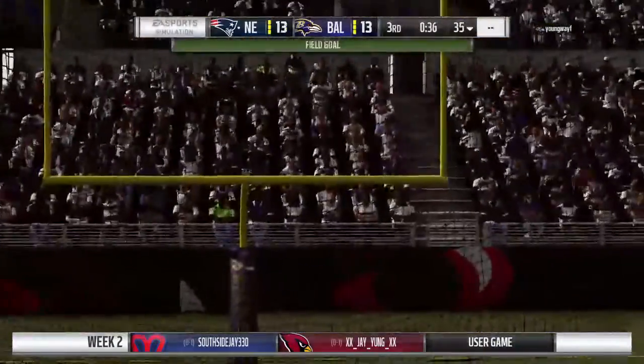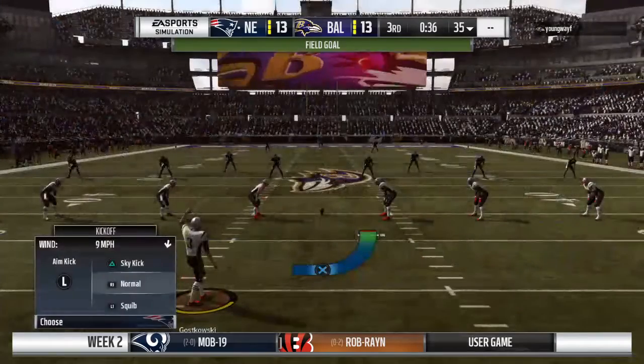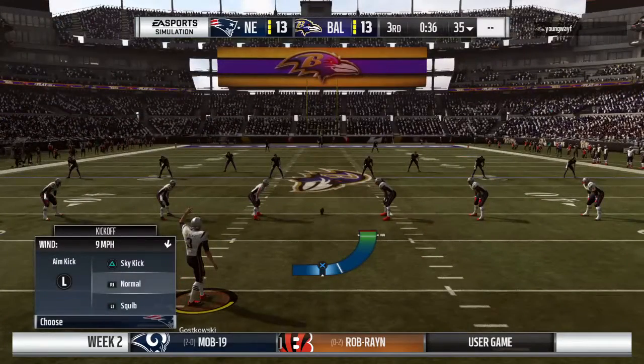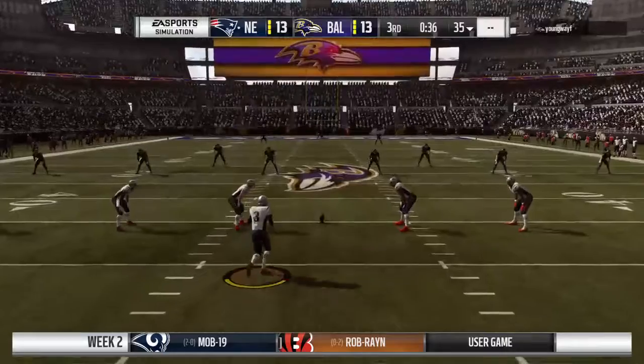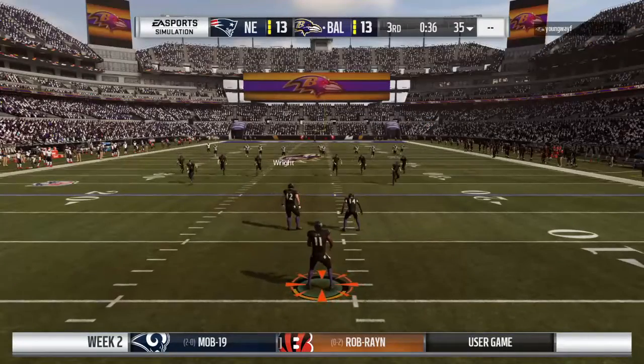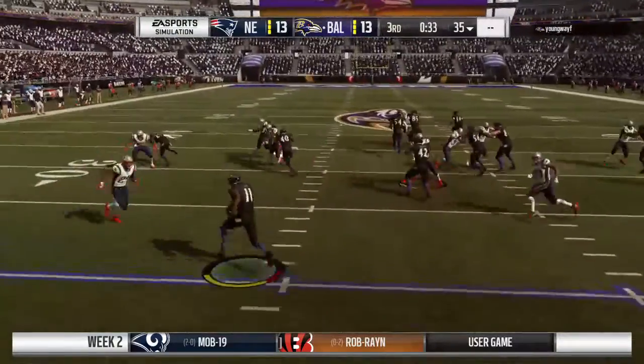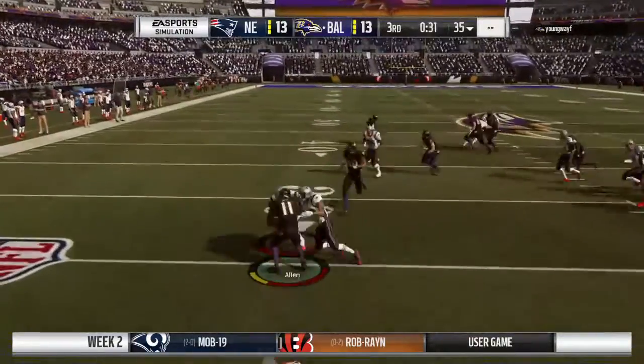And his kick is good. Didn't hit it all that well, but he got enough on it to put it through. And that's going to tie us at 13. So a good kick there to polish off the drive with 3 points. Yeah, coaches always talk about finishing a drive with a kick. 2 of them give you points, either an extra point or, in this case, a field goal.